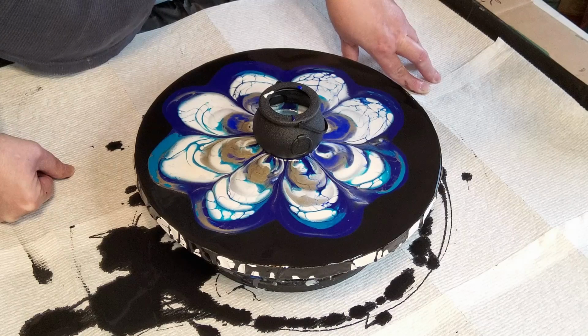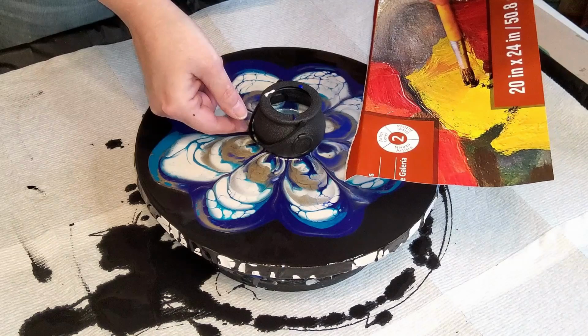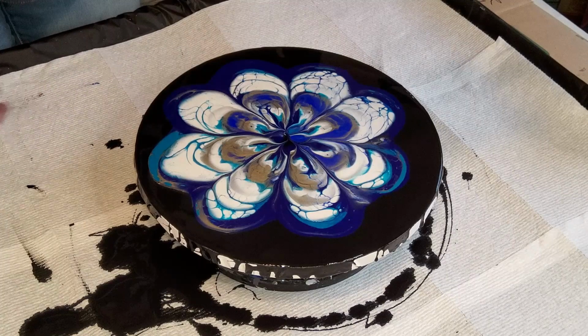Yeah, I'm so excited about this. Okay, now I gotta take this off without dripping around. Hold on, let me get a little piece of cardboard. Here we go, this will work. I don't think I need it anymore. Okay. Oh boy, it did suction cup to it. Okay. How pretty is this?